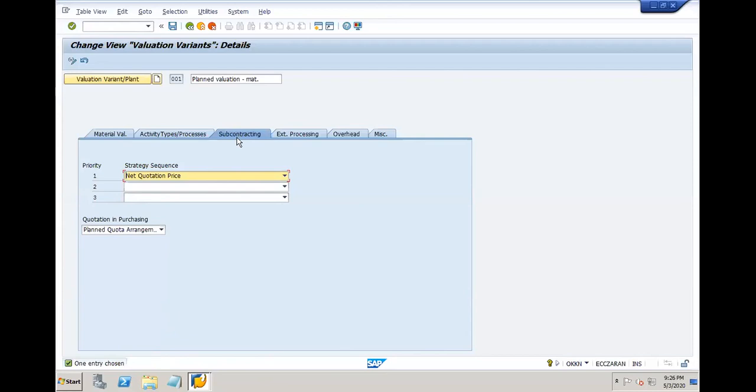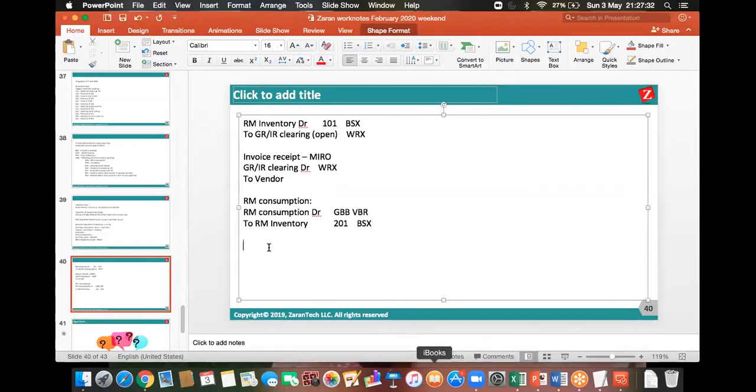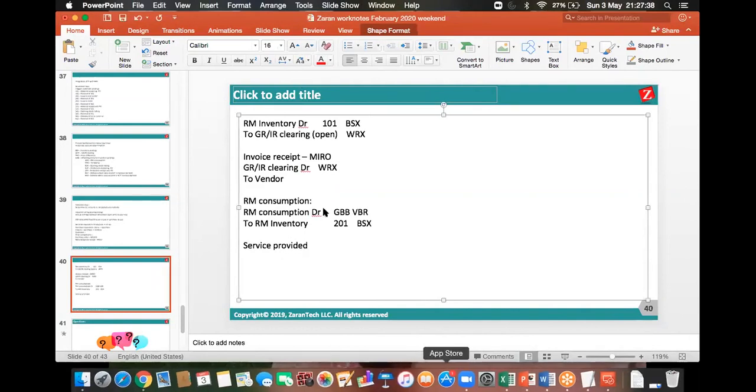I will let you know, or if I find any material, I can share. You can just note down in a slide, if you don't mind, services provided apart from this. Okay, fine. I will let you know about this.